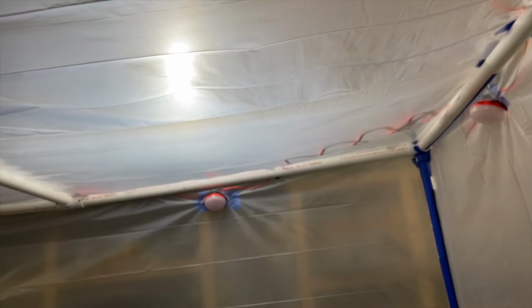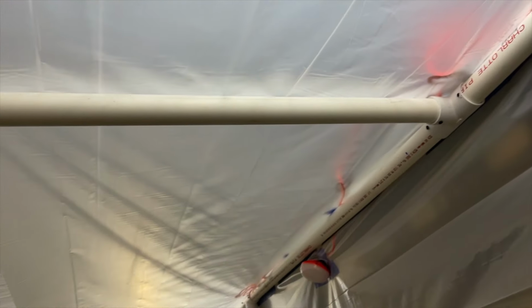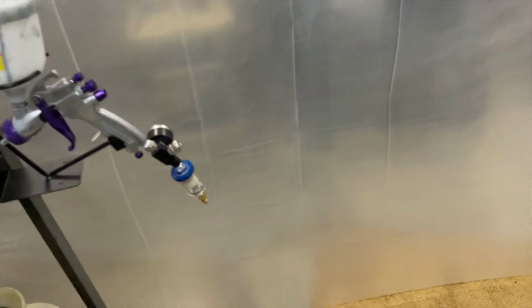It's a little over 7 feet tall, so that left me some access to overlap to here because it comes in 10-foot sections. So it's 10 foot wide, so I've overlapped it here, and then I used the whole 10 foot for the ceiling, and ran it all the way there, all the way here. Just one single piece, and I made my cut here.